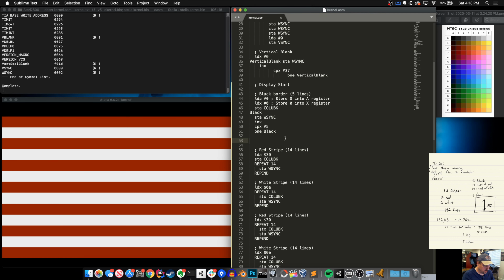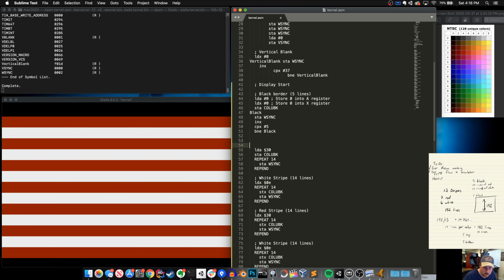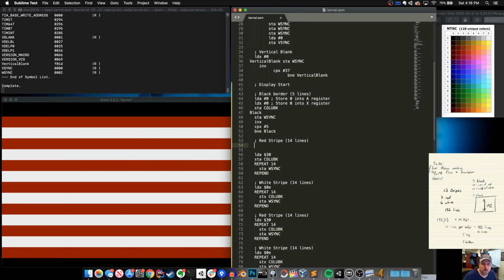All right, so let's do this with red. I'm going to create red stripe. Actually, I can use that same comment. Now we're going to store our color that we want in there. So 30 is the color we want.